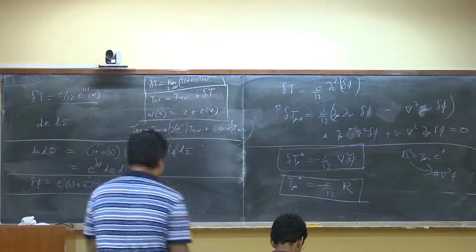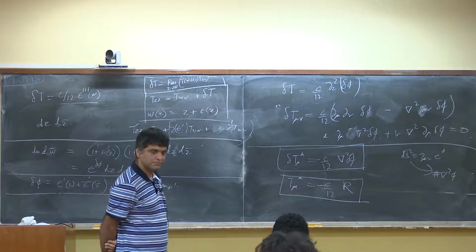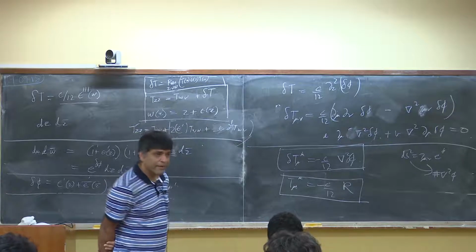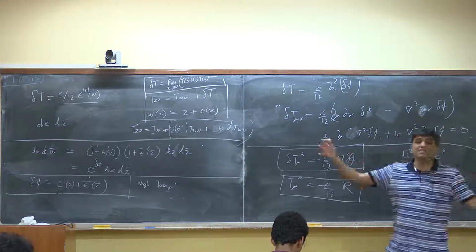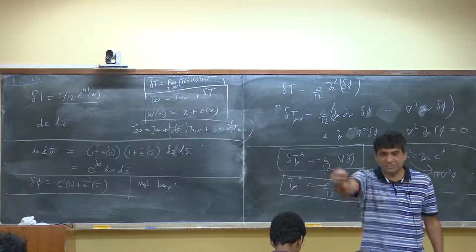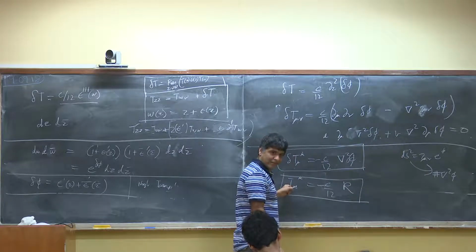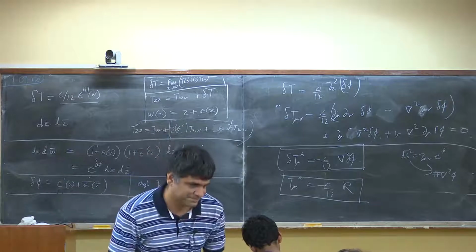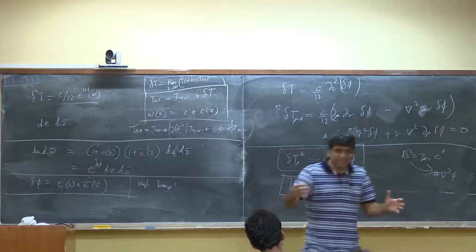If you integrate both sides, the right hand side is a total derivative, correct? So that will tell you that under just a global scale transformation, there's no funny transformation. It's only under local transformations that the stress tensor transforms funnily. So the quantity that you get by integrating this would be the generator of global scale transformations, and this would be the statement that that generator is still 0. So the theory is still scale invariant.